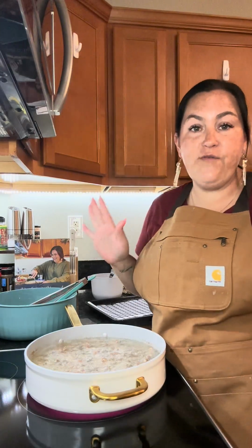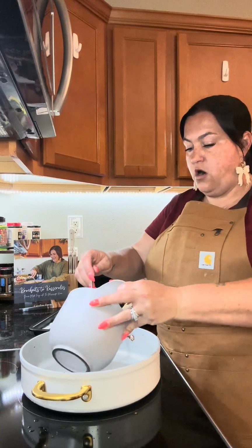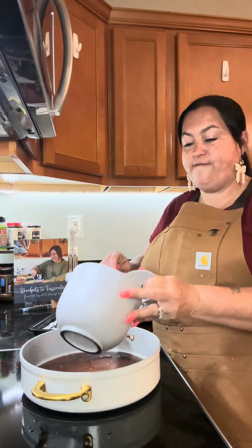You wanna let this fry for about 6 minutes. The meat's done cooking. I emptied the oil out of the pot. Now we're gonna put our sauce in and we're gonna let this cook for about 5 minutes.